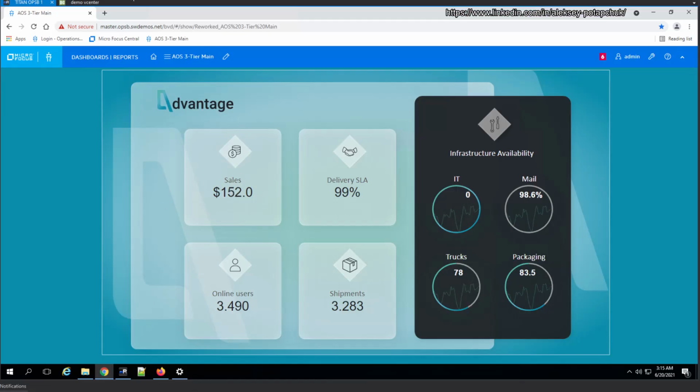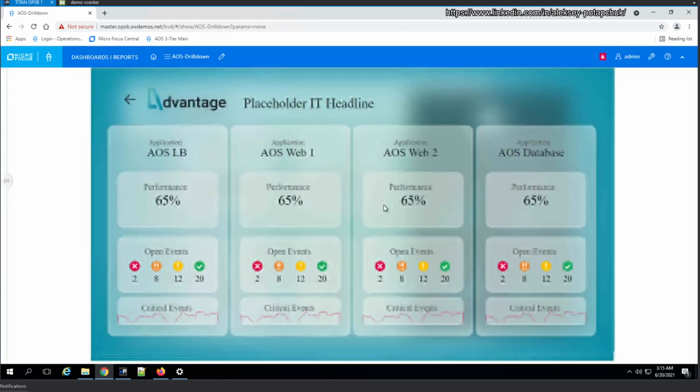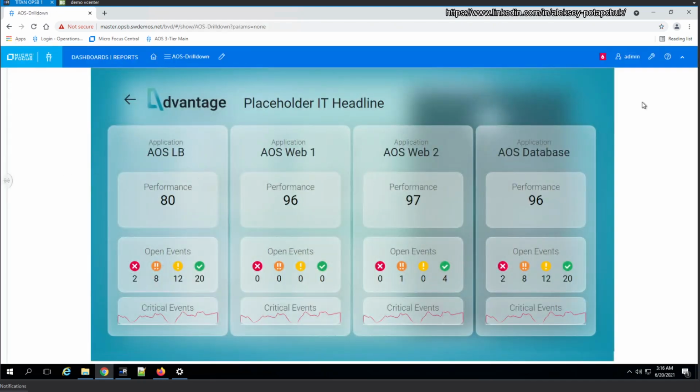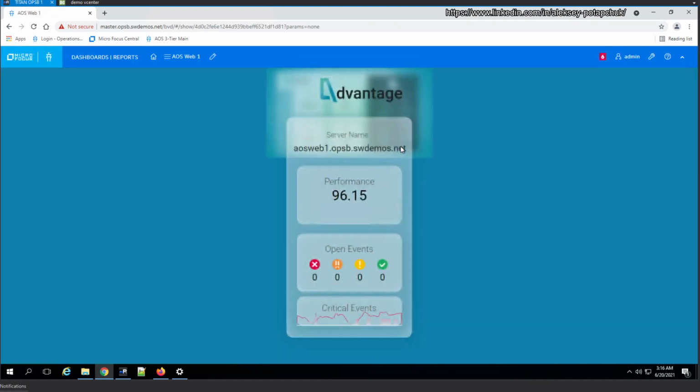Just a reminder, in terms of BVD, the scenario is going to be something similar to what you see right here. There's a main dashboard. The user clicks on a number when it changes. There are multiple dashboards over here, but by clicking on a performance number or something like that, they get a personalized dashboard for a mobile device. This is how it looks. Okay, so the name is populated, it shows performance and everything related to the specific server.